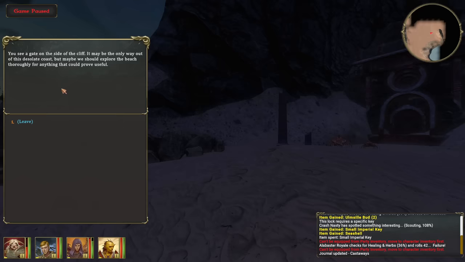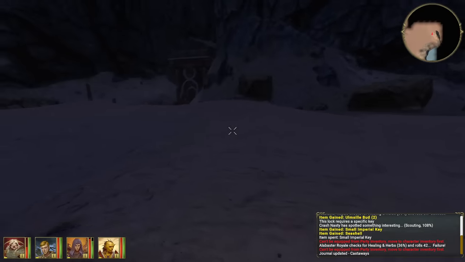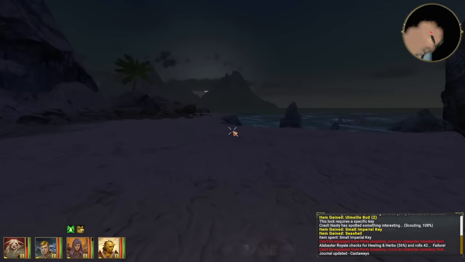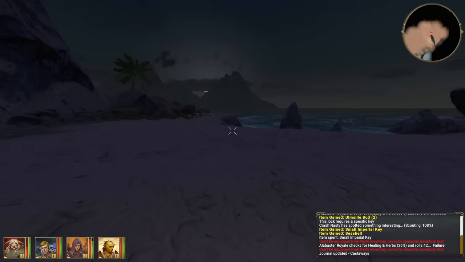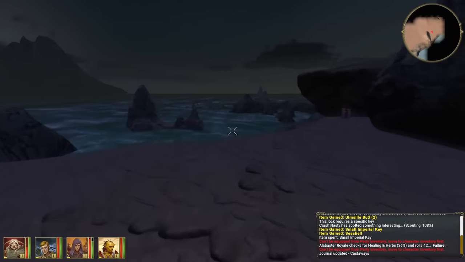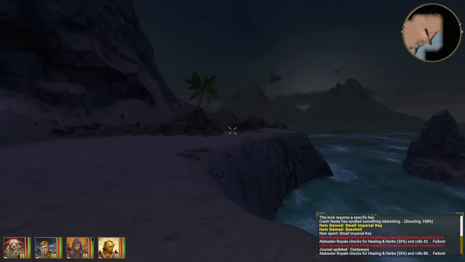It may be the only way out of the coast, but maybe we should explore the beach thoroughly for anything that might be useful. Yeah, I'm kind of looking around, but it's getting a little dark. I had hoped that if I put a torch on him, it would give you a light radius, but unfortunately it didn't work that way. This is what happens when you don't have any characters that have the light spell. Just pick up a rock and cast light on it.